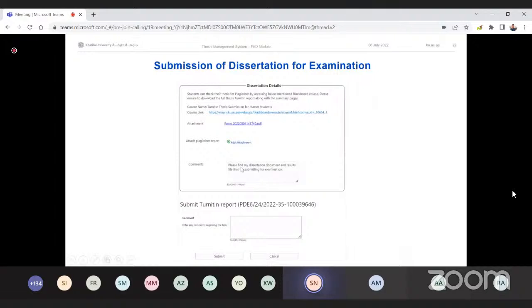You are required to attach the full thesis Turnitin report and submit. The request then comes back to you if it is approved for submitting the Turnitin report. Okay, so this is what happens with regards to the submission of dissertation for examination milestone.